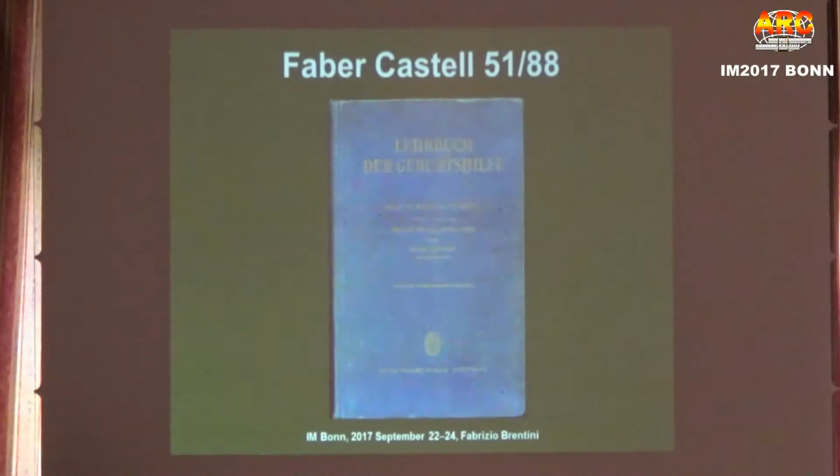Before I began with my research about the Faber-Castell 5188, I had been looking for descendants of these two persons. I was only successful in the case of Martius. His grandson Joachim is still alive, and my first guess was that it was his father Gerhard who is meant by the name on the backside of the rule. But Joachim, who is by the way an excellent photographer, couldn't give me any hint about the slide rule. And after a couple of weeks, I noticed that Martius had never been in Göttingen, and also that he was, at the time at which the slide rule was produced, too young.